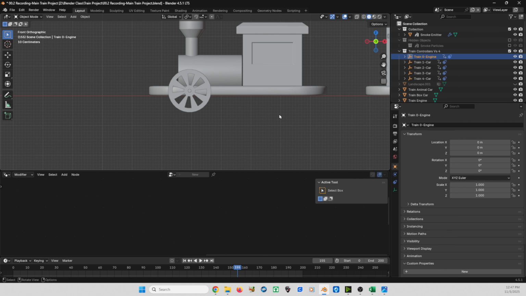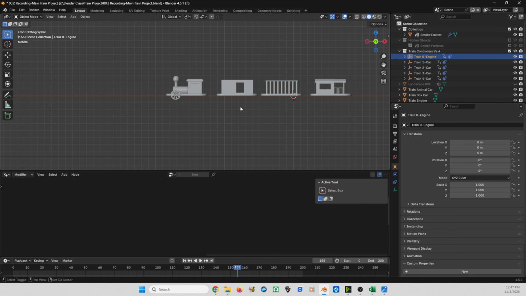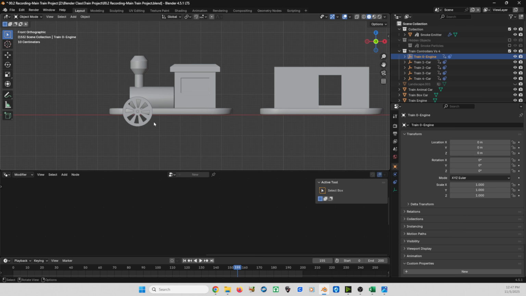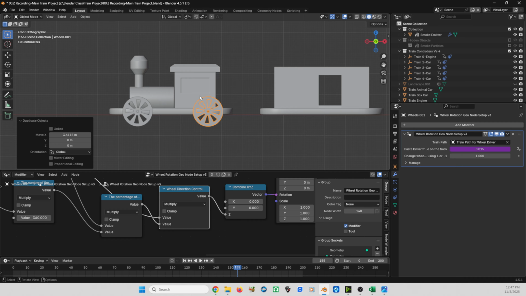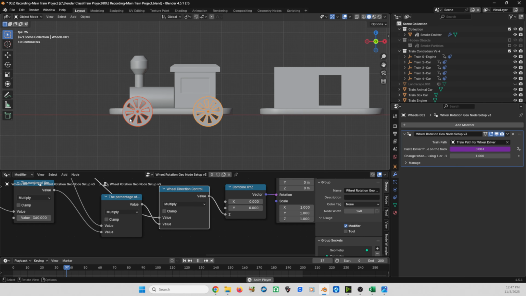Okay. So now we just need to put our wheels on the other cars. So I'm just going to select this, hit Shift D, X, slide this back until it's where I want it. And I'm going to leave this playing just so I can make sure everything works correctly.